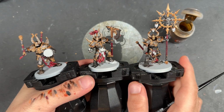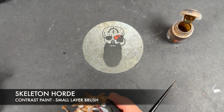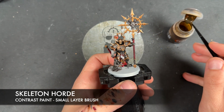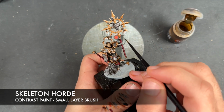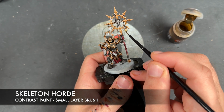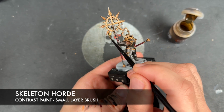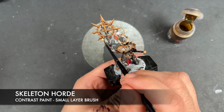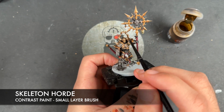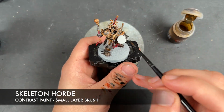So with that Agrax Earthshade applied, what we're then going to do is take some Skeleton Horde and apply this all over those skulls, the drum skin, and any of the remaining bones and little trinkets and things that they might be carrying. So we've got some skulls up here. I just want to grab that Skeleton Horde over the top of, like so. That one there, we've got that one there, over here, and of course have the drum skin.